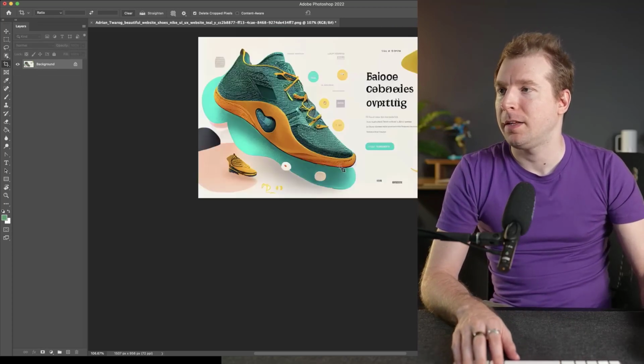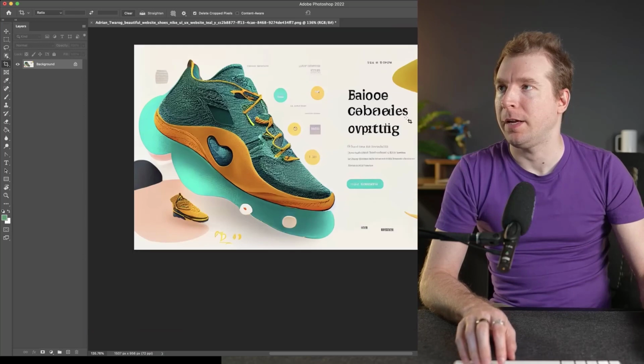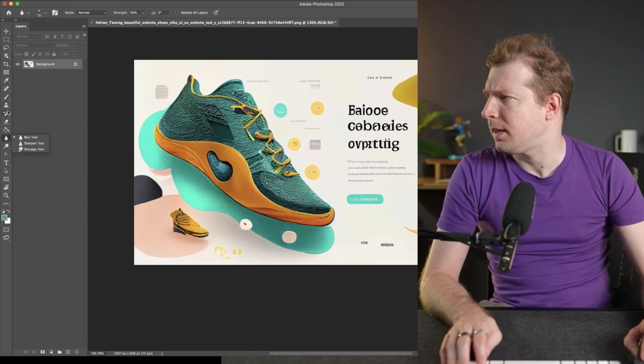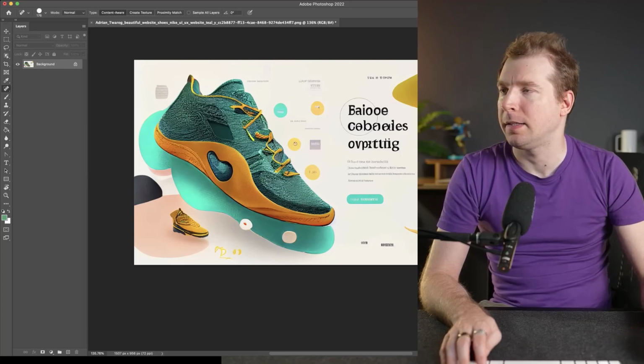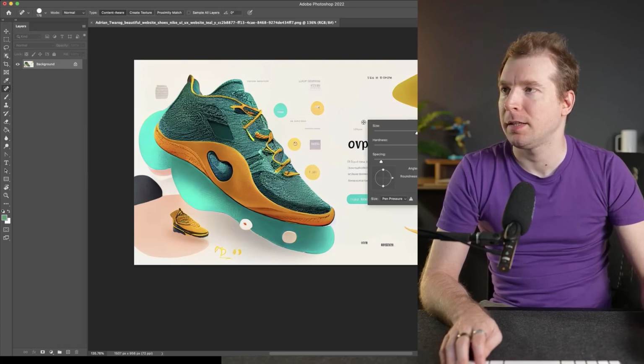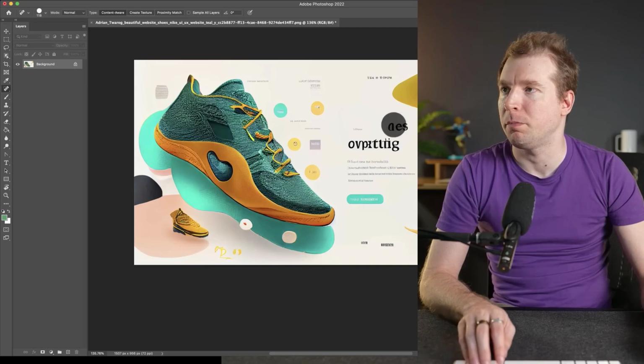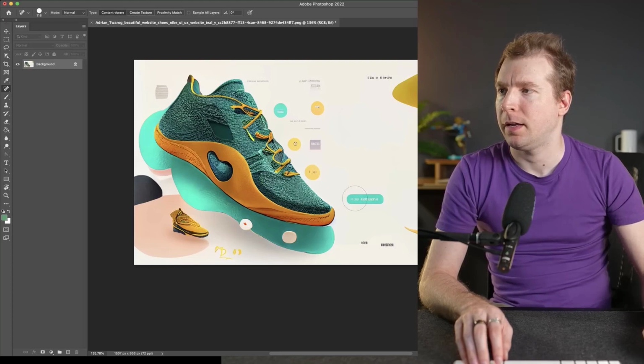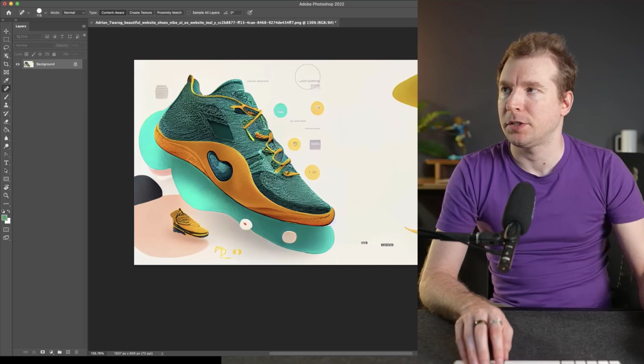But once we have this, we also have a bit of a hero section here. And what we can use is, I believe there's a brush here. It's like a healing patch, and it basically rubs out anything that you might not want in the design. So I'm just going to rub out these words, this text over here, and this button over here. So now we've got more or less this section here ready to go.